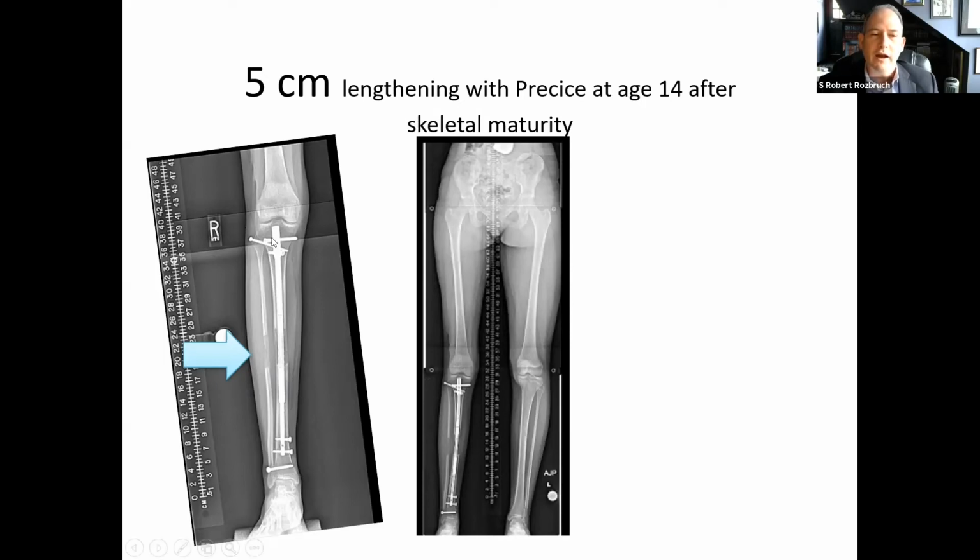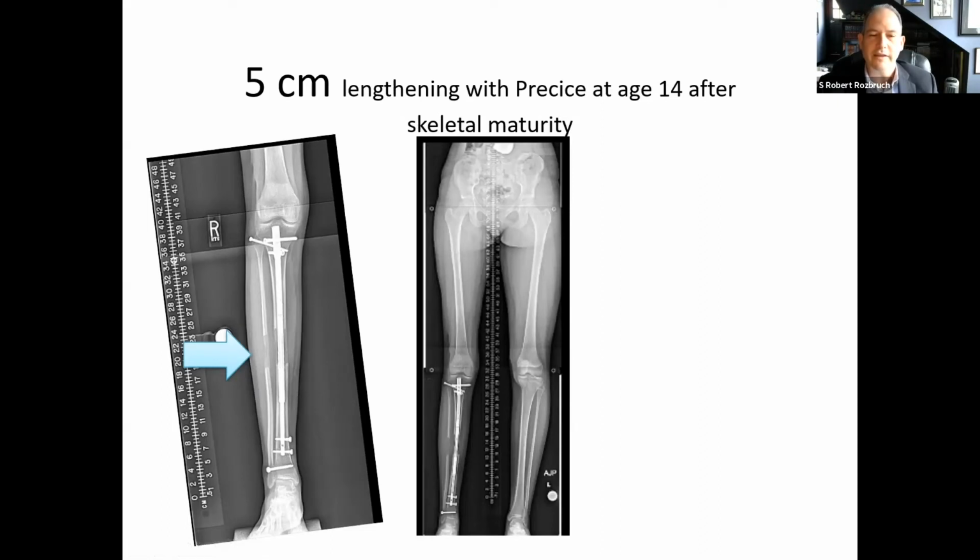Now, this is an opportunity to point out that in the tibia, we really don't use the intramedullary nail until the growth plate is closed, because we don't want to damage the proximal tibia growth plate that this nail would need to traverse. But in the femur, you actually have the opportunity to use the internal lengthening nail at a younger age, because it does not affect the femoral growth plates, and it does not affect growth.